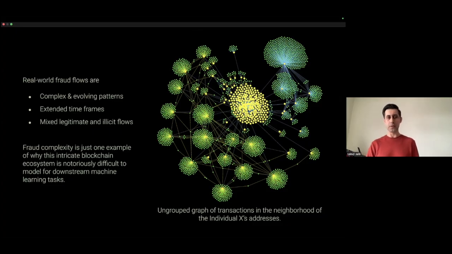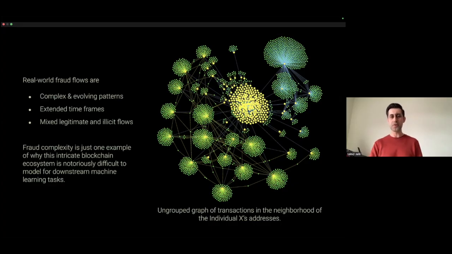Another thing is, they happen over a very extended period of time. In some cases, it's like 5 years, 6 years that they happen in that period. So the temporal aspect is hugely relevant here. But if you want to take the entire window of 5 years of transactions, you're looking at a huge graph. And another interesting thing is, you're not only looking at a graph that includes only illicit activities. It is a mix of legitimate activities and illicit activities.